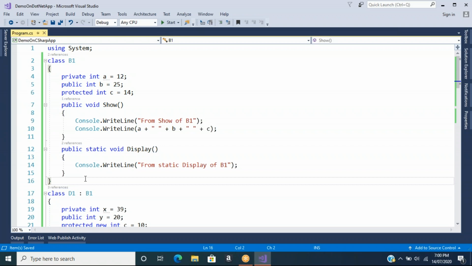So today we covered method shadowing, field shadowing, and how you make them, and how you remove the warning from that shadowed method and field. Just by adding the new keyword. You should add the new keyword, that is enough.